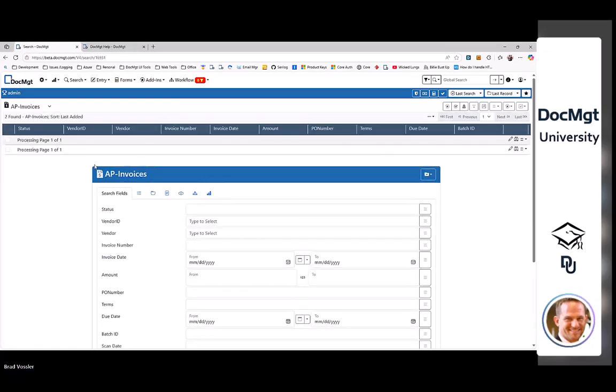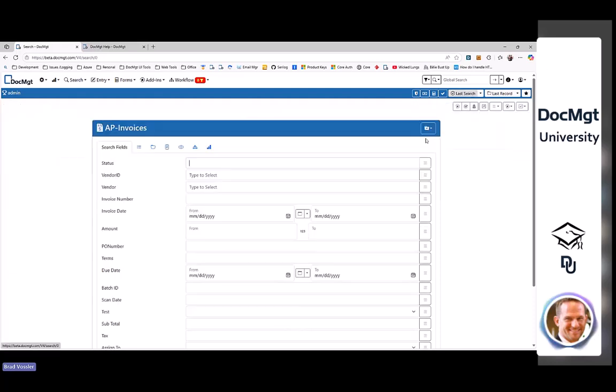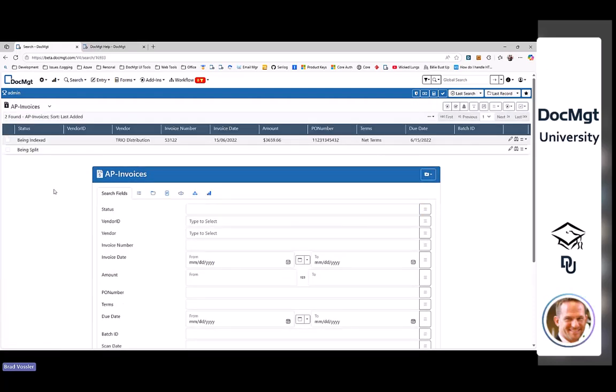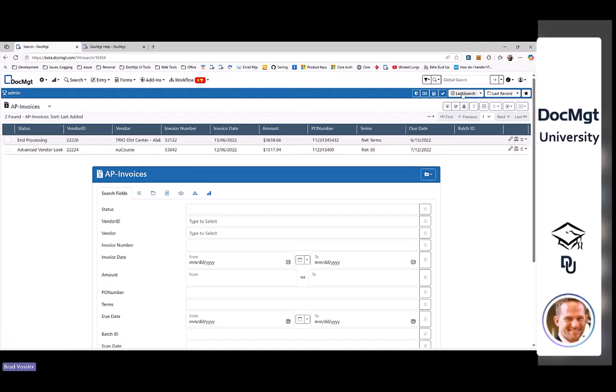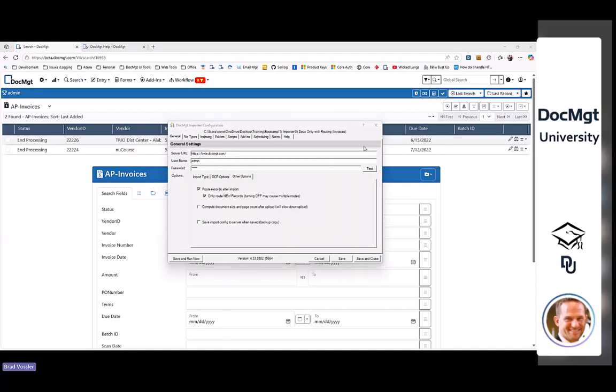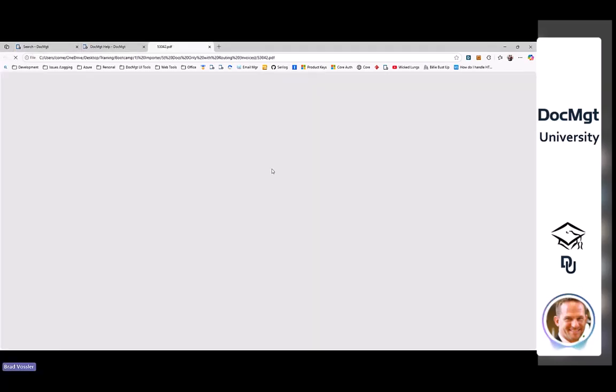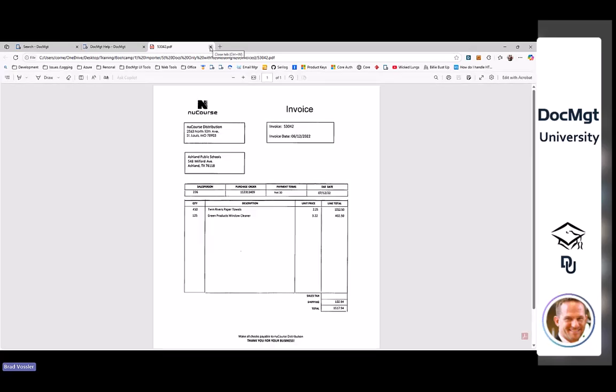Now they're both already in OCR processing page 1. That one's being split, updating documents. It's set to automatic and shows the progress there. That one's done. And that one's done. So it did the whole thing. Now we've got a couple of invoices already indexed, and all we did was throw in those two PDFs with really no indexing information other than record type and routing.